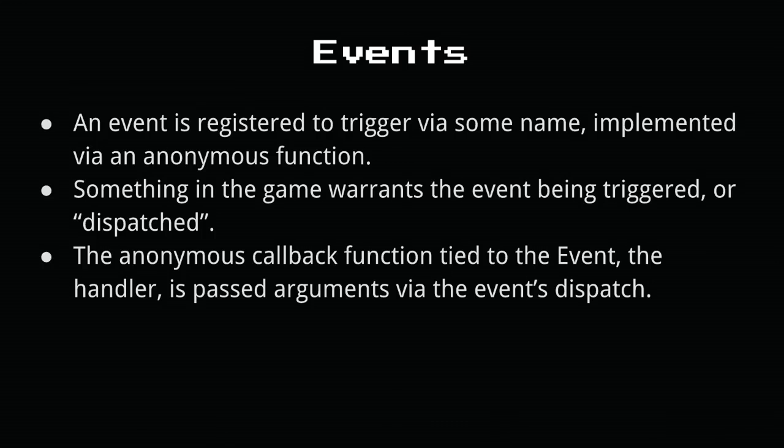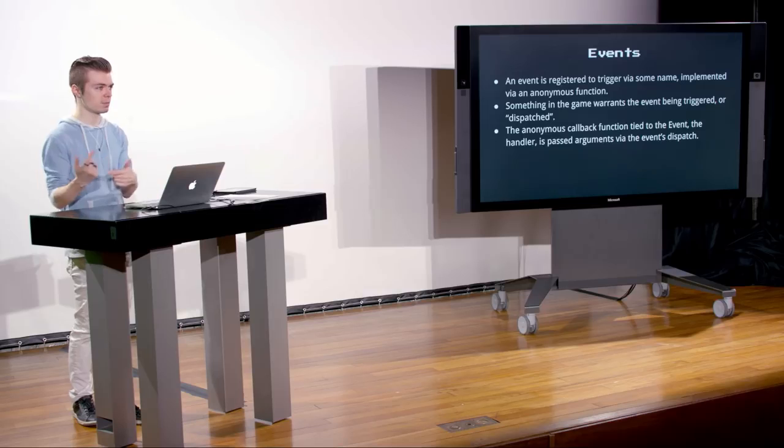So events. I spoke of this earlier. Events are just a nice way to say, when something happens, do this block of code. And you can do this anywhere, and you can decouple it from, like, maybe two different objects interact with each other, but you don't want them to pass references back and forth between each other and bloat your code.